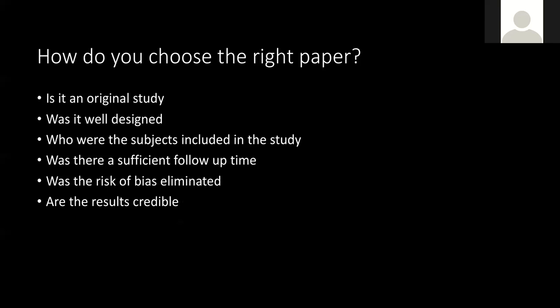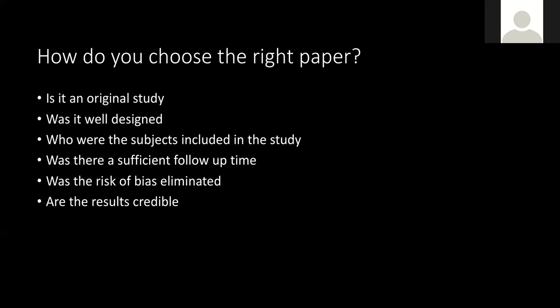A well designed study, in the case of a retrospective study or randomized controlled trial, will have two arms which are evenly matched with their covariates, which have been followed up for the same amount of time, where the interventions were uniform and all other confounding factors have been removed. You have to look at who the subjects included in the study are. For example, if it's an oral carcinoma study, you should have oral carcinoma patients included in both groups of the study, and that is where the inclusion criteria comes into play.